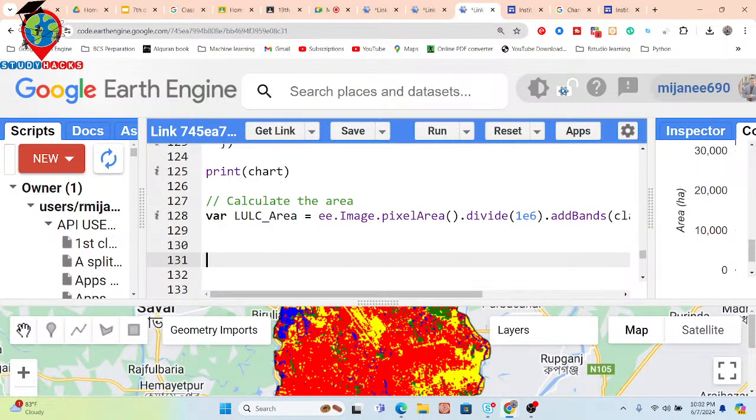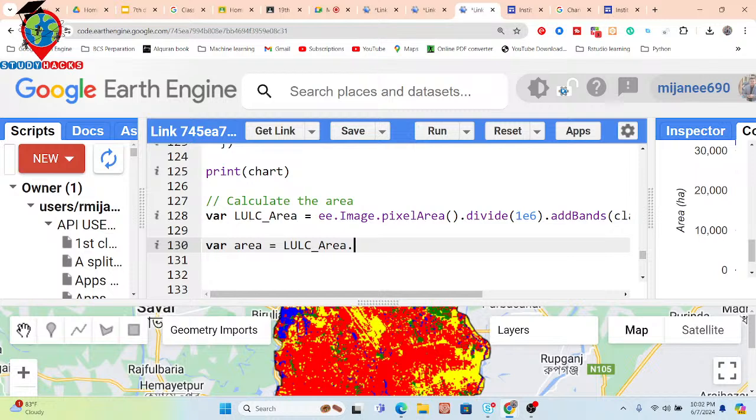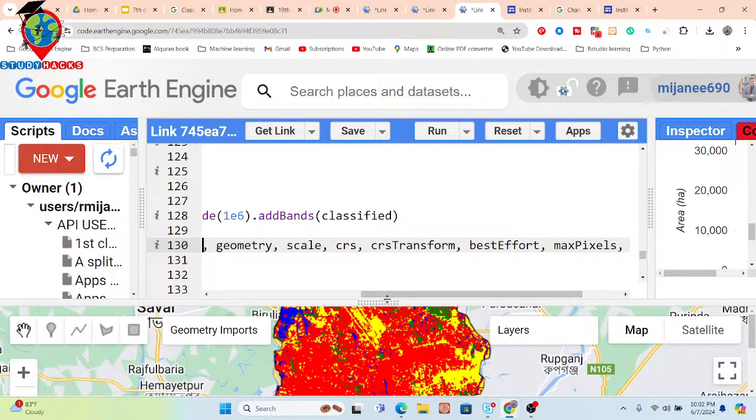Now take a variable, suppose area, and call this LULC area here, and then use a function called reduceRegion to calculate over a specific boundary. So now put all the arguments one by one.